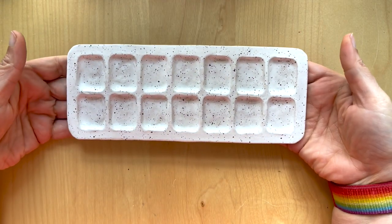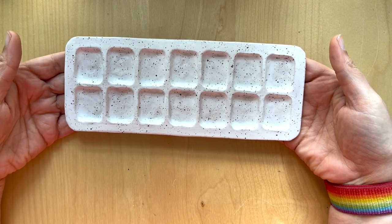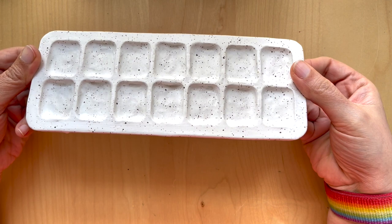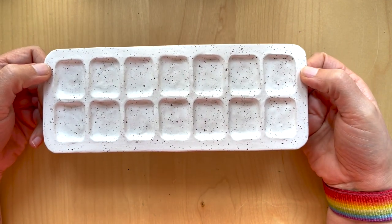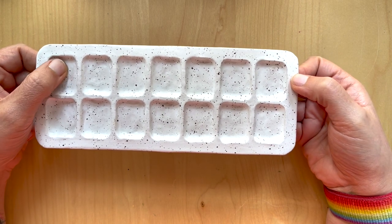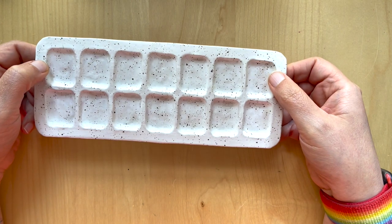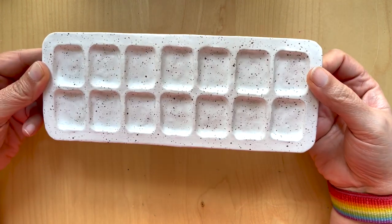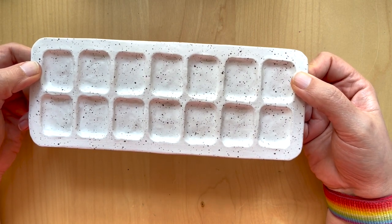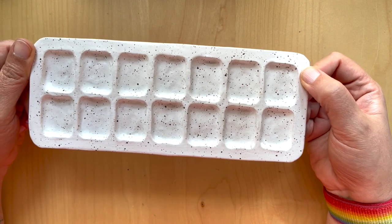This is a ceramic palette from Sugarhouse Ceramics, which is a ceramics company in Canada. I have not used it, as you can see. These are pretty expensive, and I'm in one of those situations where I spent a lot of money on something and I'm certain it won't be as pretty after I use it. I know I need to use it — and I will use it — but at the moment I'm just enjoying how beautiful it is. It will be used, I promise.